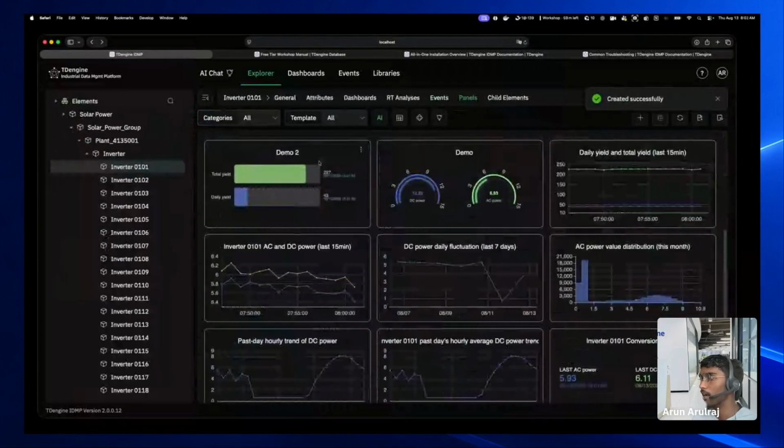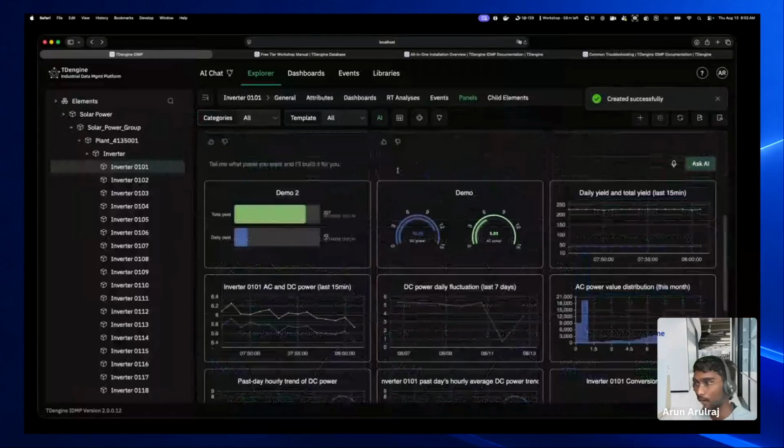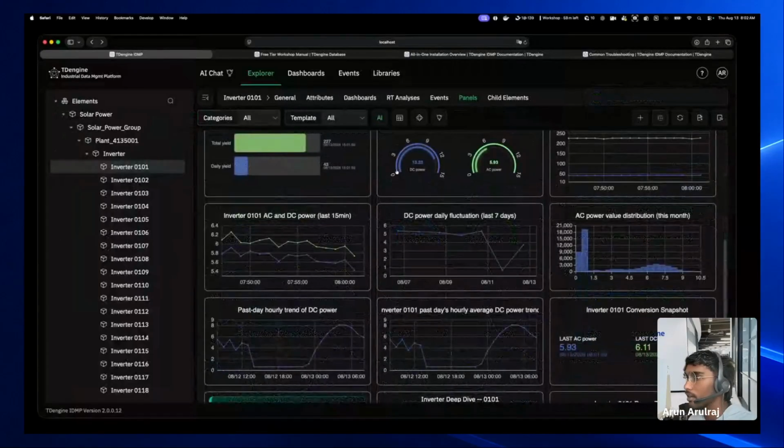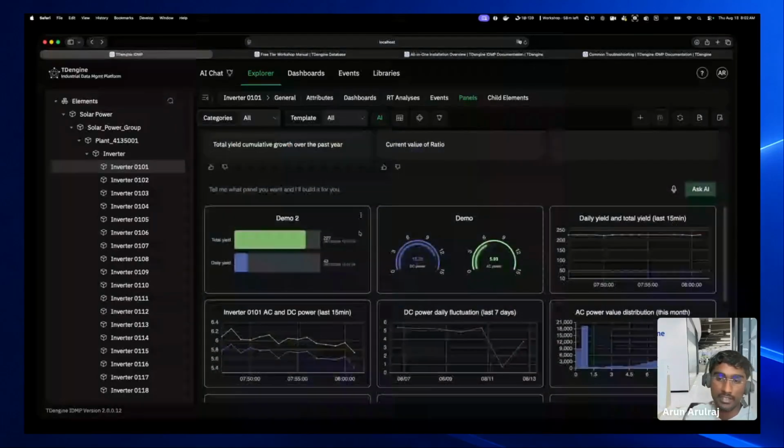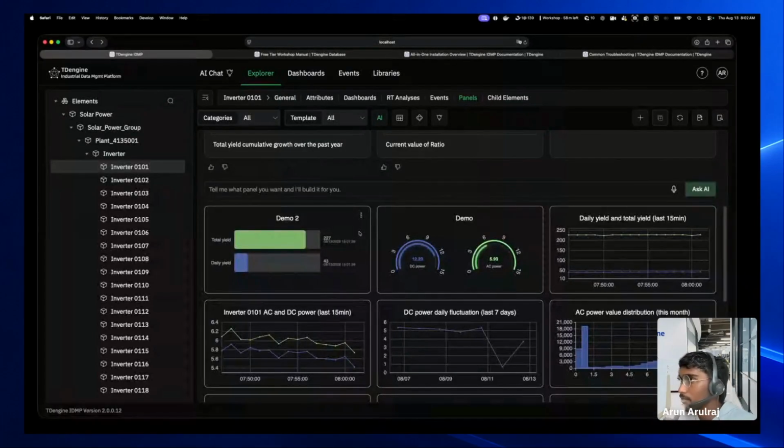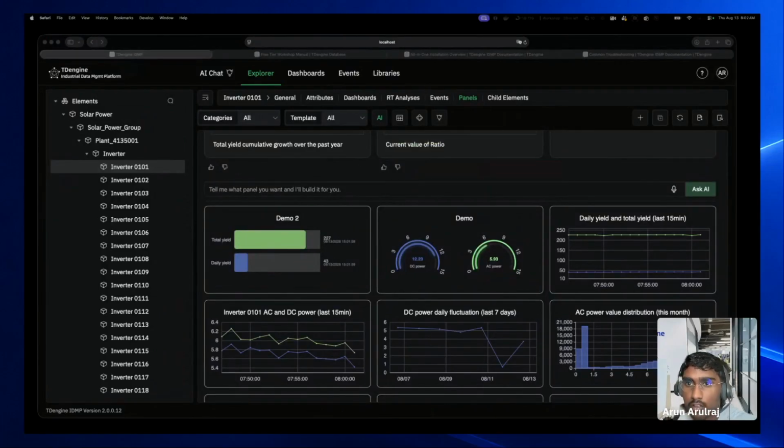And now we should have a good amount of panels for us to build with and kind of get ready to use. If you have around 1, 2, 3, 4, 5, 6 different panels, just go ahead and let me know once you guys have 6 panels. Go ahead and put a thumbs up there once you've got those 6 panels, and we should be good to move on to the next step of building the actual dashboards. We're going to give you another couple seconds here to sort of do that.